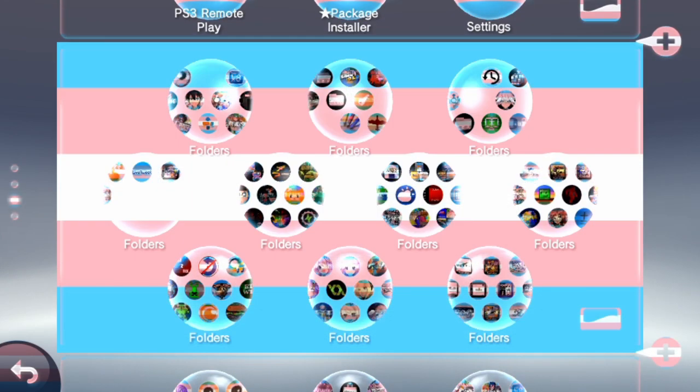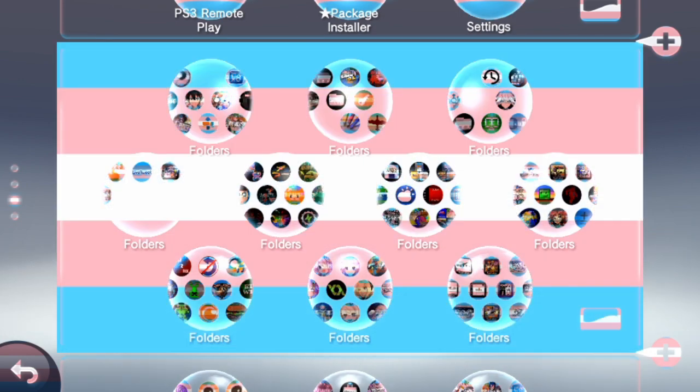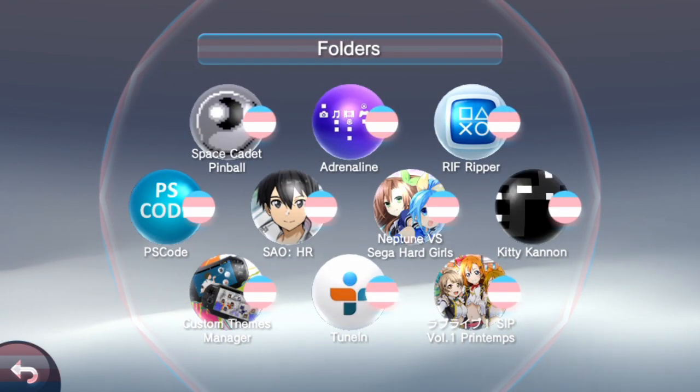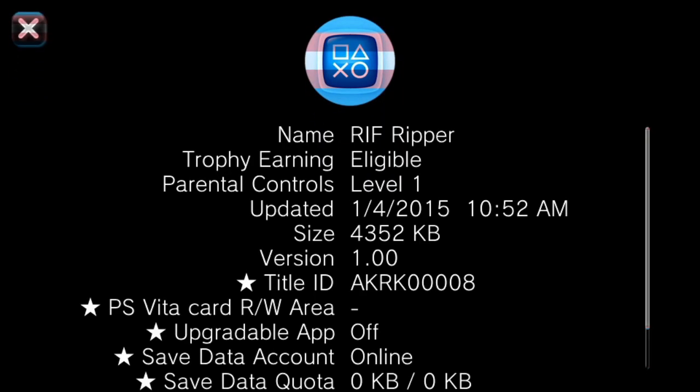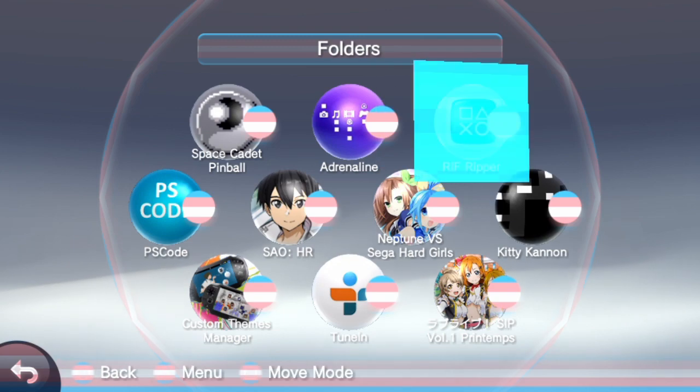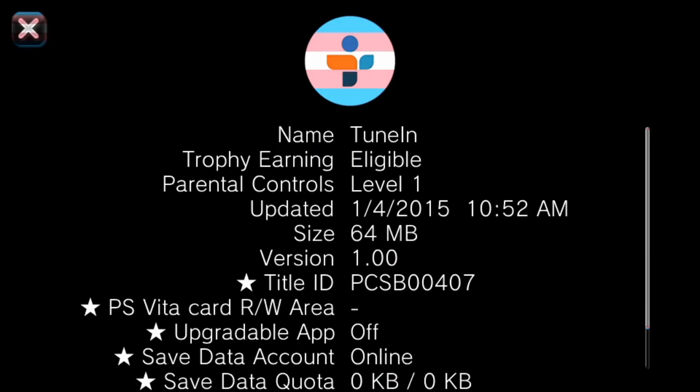If you see these folder icons, every single icon actually has a trans overlay, and that is because there is a bubble overlay that is used for these, and it now appears with a trans flag, so instead of overlaying the bubble icon, it just overlays the trans flag. And it's pretty funny. It even happens if I go into here and then go into information. Yeah, it suddenly becomes a trans flag over the top of it. This happens for every single app, by the way.